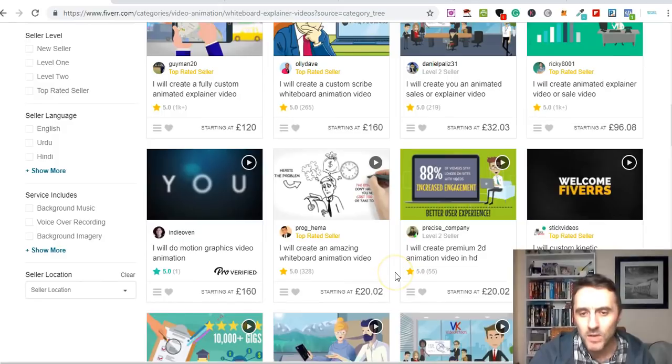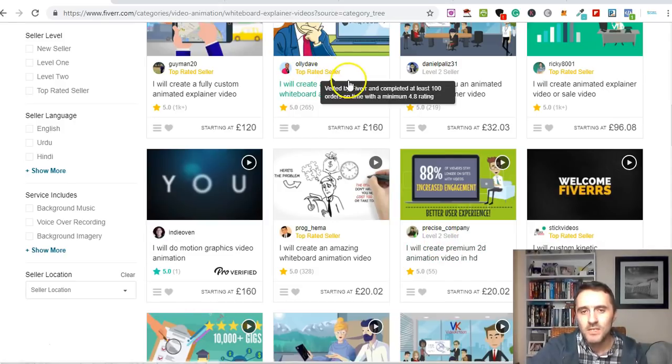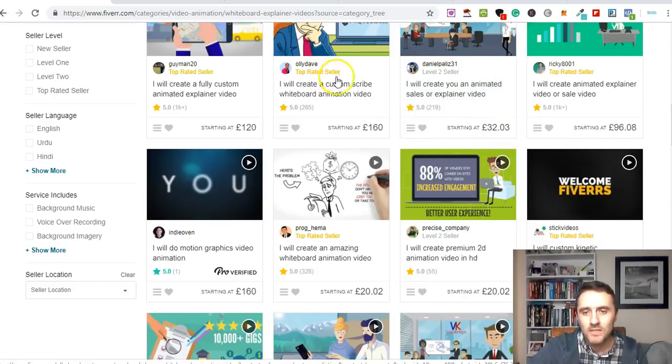The prices vary depending on which seller you're going with, and what you tend to find is people who are just starting out on this platform offer it a little bit cheaper, and then you have level 2 sellers, and then obviously top rated sellers. People who are just starting out and level 2 sellers offer their prices a lot cheaper than the top rated sellers, because they're just trying to go up the rankings. Once they get to top rated seller, these prices currently here by this level 2 seller will no doubt increase over time to these high prices.